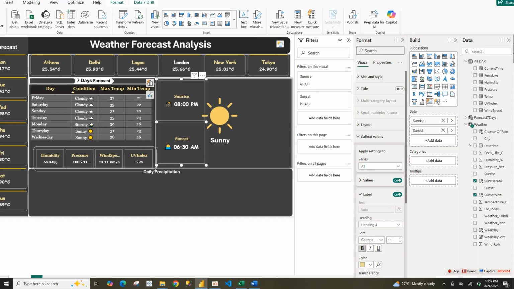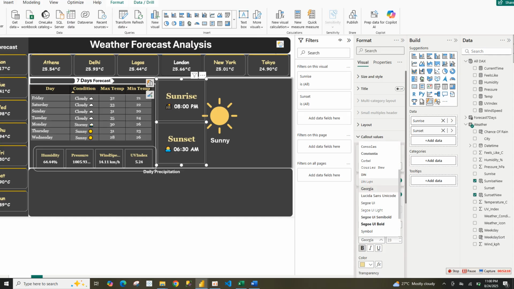Then labeling 2. Labeling, can increase it. Again, can decide to use your own custom format like I've said.